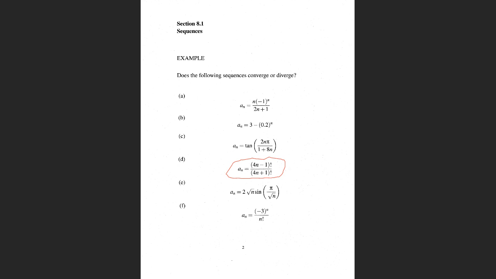Do you remember factorials? 0 factorial is defined to be 1. 1 factorial equals 1. 2 factorial is 2 times 1, so 2 factorial is 2. 3 factorial is 3 times 2 times 1, which is 6. And you can keep going.